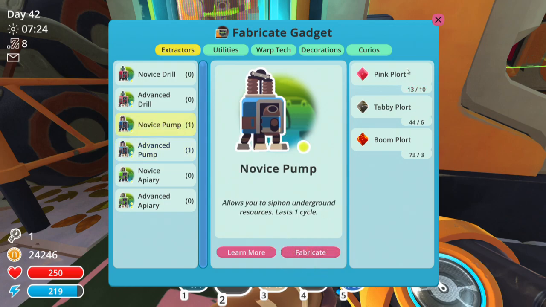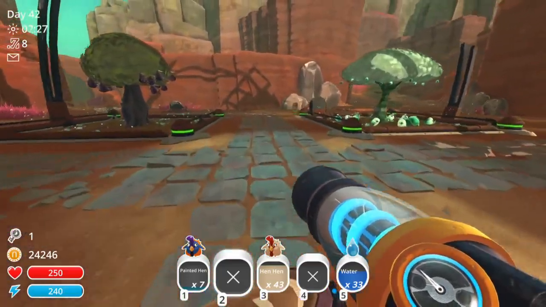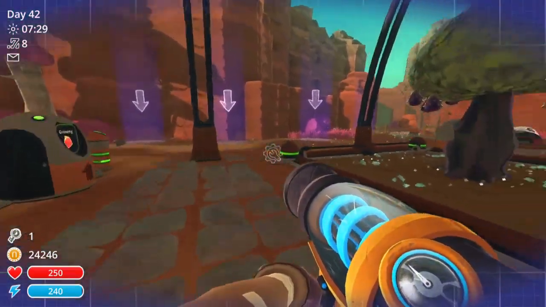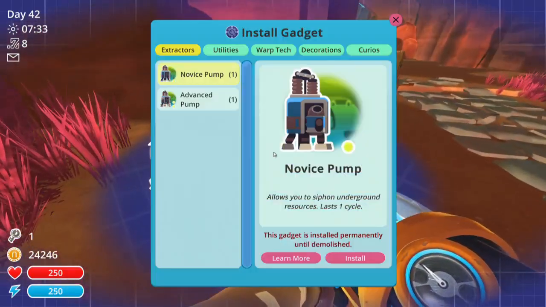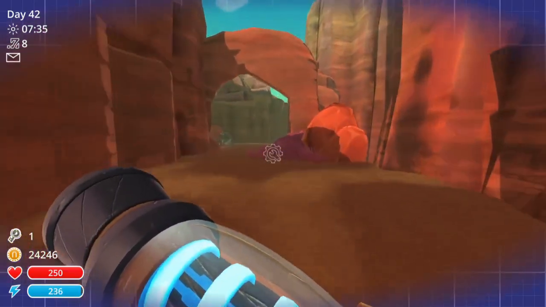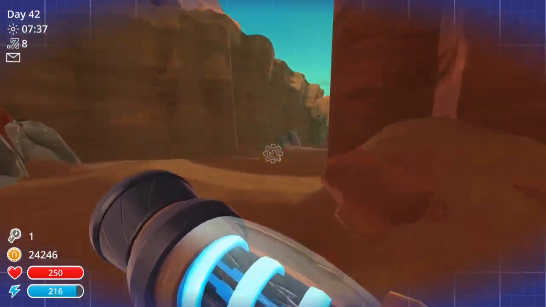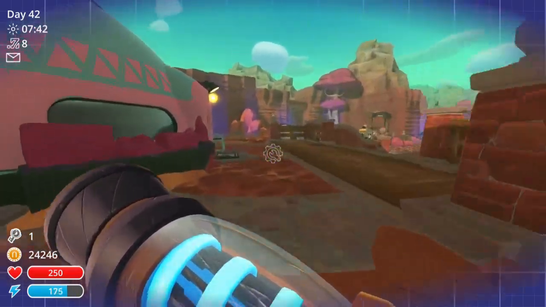I wanted to check in and see if the novice pump would result in the deep brine, but I'm going to go ahead and put that down. I really should have put that down last night, actually. That was a bit of a mistake. But we can do it now. I'm going to put it down here. I'm going to do the novice one in this place, and then try the advanced pump. Probably, I want to do it down by the oasis. I feel like that's just a good idea. So let's just go ahead and do that.